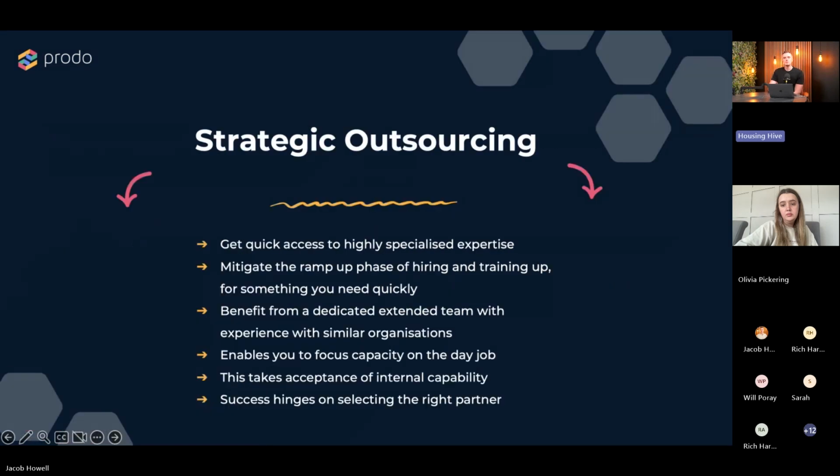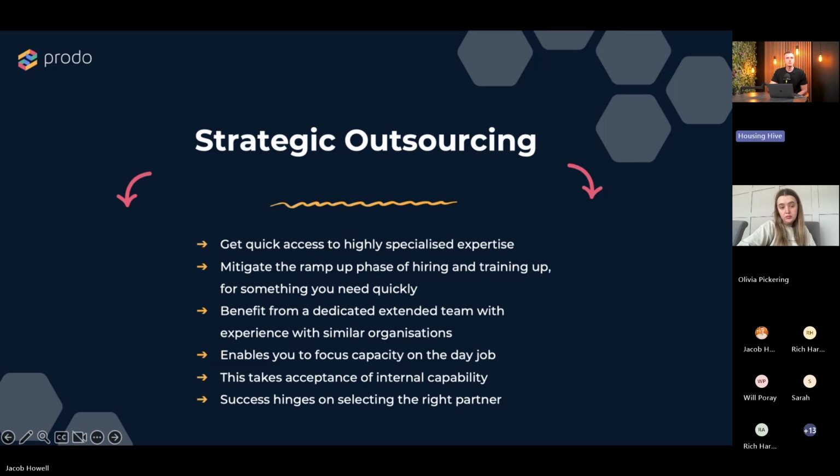So the next point is from an outsourcing point of view, which obviously is coming from us as a supplier which people outsource certain elements to. But the benefits of this, and this differs based upon housing association size in some ways, doesn't it? Sometimes the larger have the bigger teams to do certain things in-house, but also have larger budgets to commit to outsourcing potentially, but it does give you that access, or quicker access, I should say, to highly specialised expertise that may not be readily available in-house. And that can be quite crucial for addressing certain things or making the most of opportunities without the need of an extensive hiring process or the training phase, that ramp-up phase of bringing someone in, getting familiar with the systems, getting familiar with the processes, and then providing value months later.